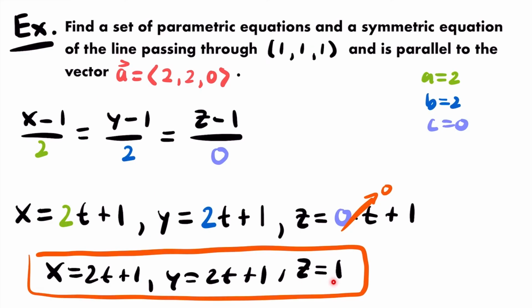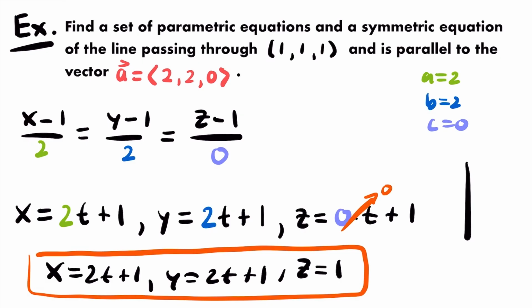but notice that z is equal to 1 does not involve that parameter of t at all. Z is always going to be equal to 1, no matter what value of t you plug in to get an ordered triple of an x, y, and z coordinate for a point on your line. You're always going to end up with 1 for that z coordinate. Every single point on this line, in this example, is going to have a z-coordinate of 1. And because of that, that means that the line will be contained within the plane z equals 1.